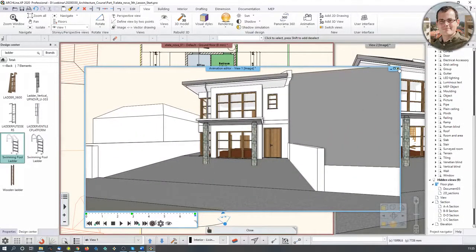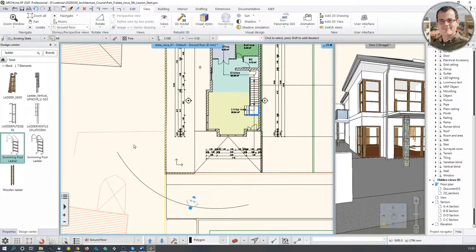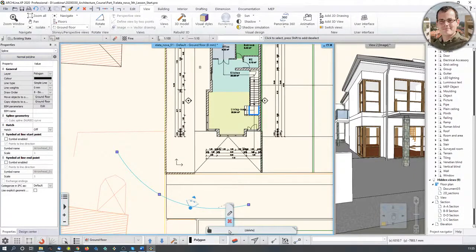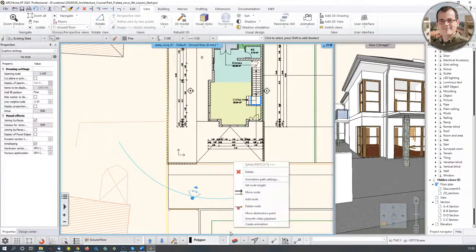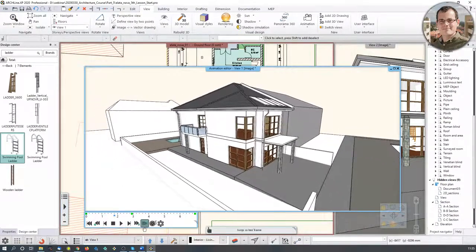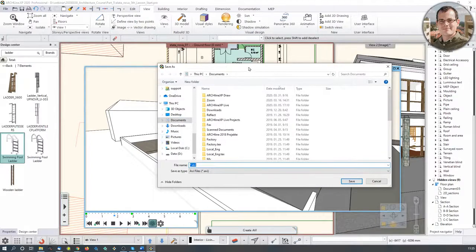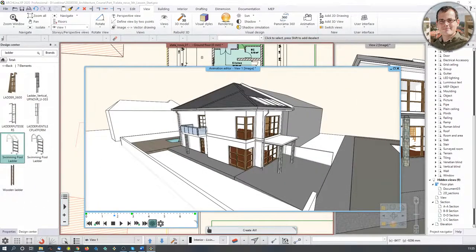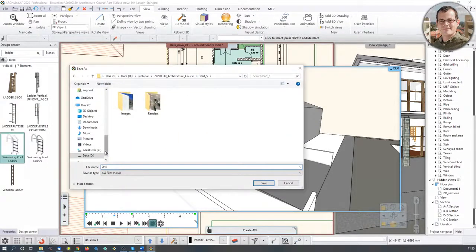Now, let's close this down for a second. And let's see what happens if I close this down and I want to regenerate my animation. I'm just clicking on the path and opening the context menu. And now I can just create animation, and that way I can pull this up again. If I'm satisfied with what I just saw, I can save it into an AVI file. Just give me 1 second to find the right path, which is in the webinar folders. Just give me 1 second and I can show you what happens if you make an AVI. I'm just going to name it somehow. What should be the name? It should be webinar video walkthrough.